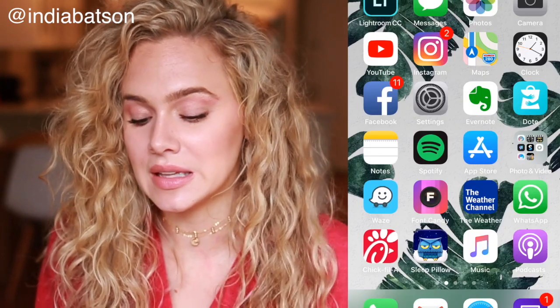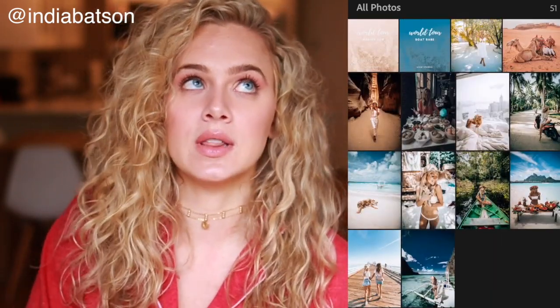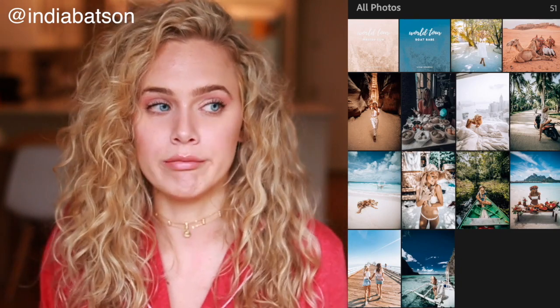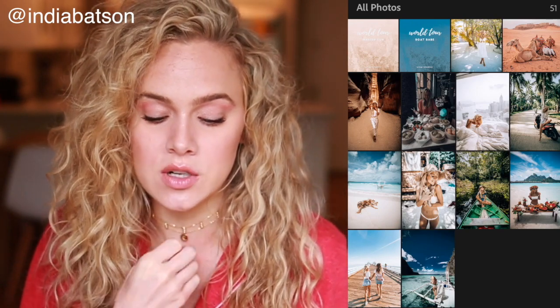Now that we've already taken our pictures and uploaded them to my phone, we're going to pop over to the Lightroom app. This was the picture I ended up posting on Instagram - it's nice but a little overexposed and kind of boring. This is my skin raw and up close: we've got freckles by my mouth, a little breakout, freckles on my forehead - pretty normal stuff. I popped down to my presets that I've purchased - I think it was like $60 for 11 of them.